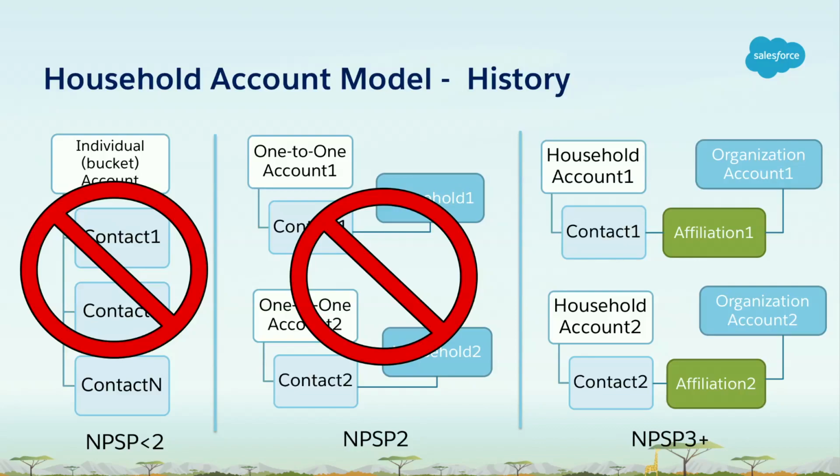This account model, where we are using a record type on the account as a way to keep track of information about where one or more donors or members live, is actually the cleanest way that we've found to kind of do all the roll-ups and the reporting. You might be asking, well, that's great, but how do I then account for the related account, right? Because you're used to the contact account, right? Account is where somebody works, contact is the person.